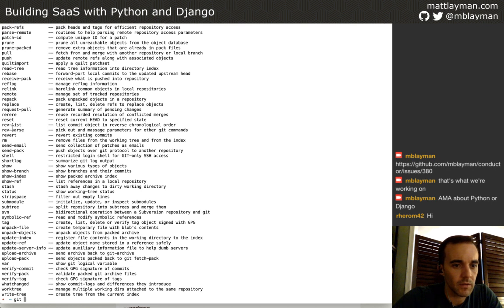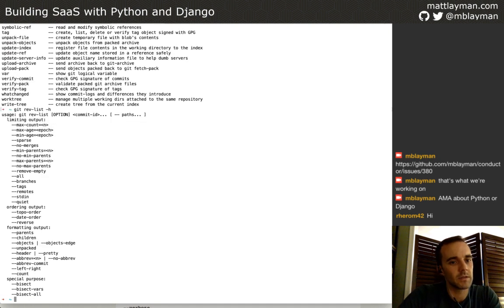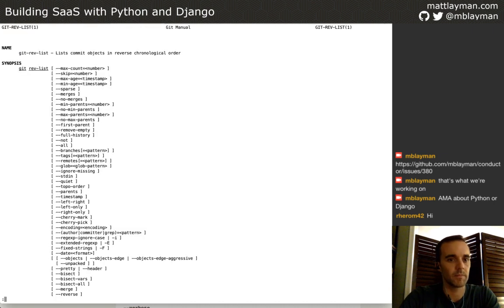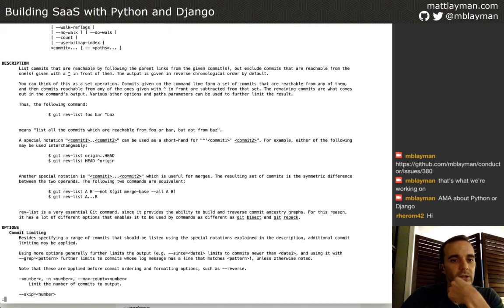Git. I want to say it might be rev-list or rev-parse. Check out rev-list, that sounds like a good option. It's just got absolutely junk help here. Maybe that's the short help. "List commit objects." That's kind of close. I actually think that might be where you get the short SHA from if you have a clone. Again, how do you do it remotely? How do you point to something that is not local?